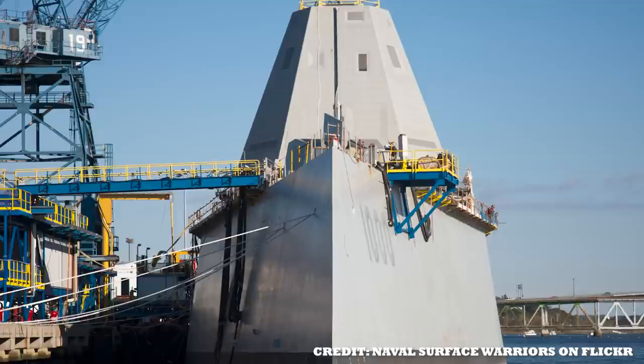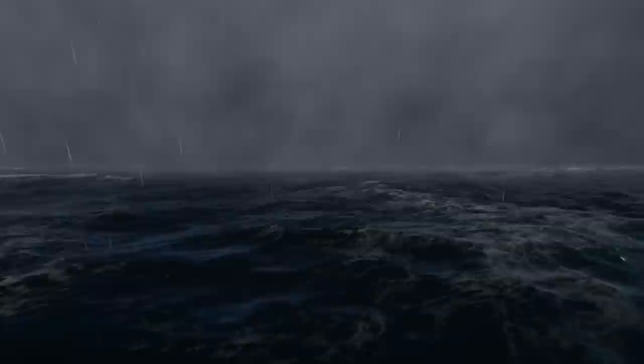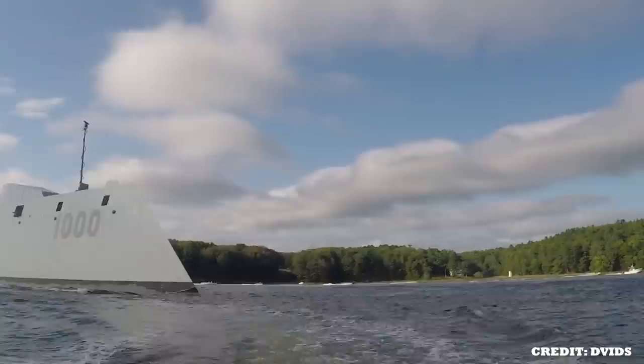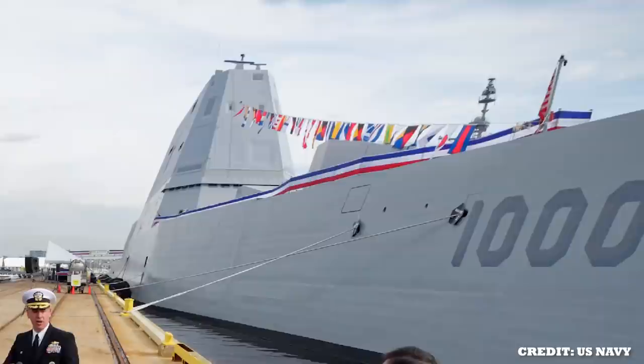In January of 2014, the USS Zumwalt initiated its preparations for heavy weather trials in order to assess the consequences of high winds, stormy seas, and adverse weather on the ship and her instrumentation. The sea trials also included tests for vertical and lateral accelerations and pitch and roll. These tests culminated in acceptance and builder's trials which later resulted in the ship being deemed ready to be delivered for U.S. Navy tests.